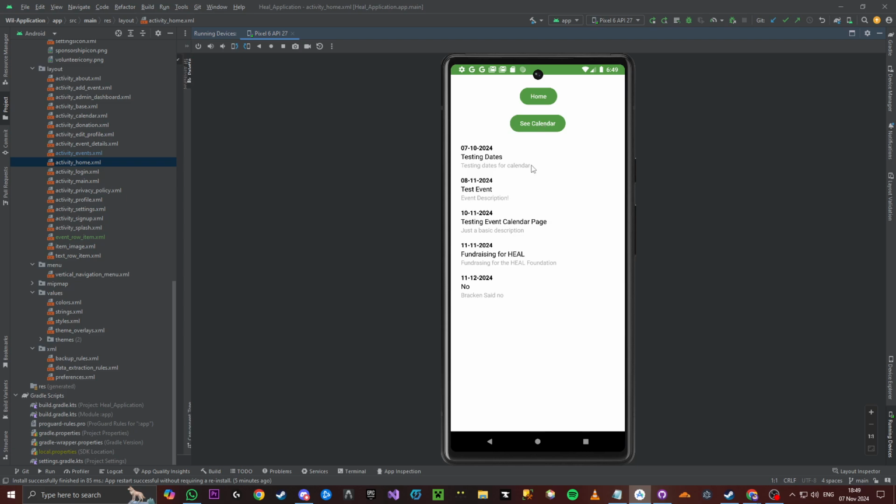Okay, so currently, as you can see, there is a list of events here that are saved to the database. You have the date, then an event title, and then an event description that holds most of the details. So very basic design at the moment. Obviously, my front-end developer will continue to work on this just to make it look prettier. But for the meantime, it looks like this. And as you can see at the top of the screen here, you have the home button and you can navigate to the calendar page.